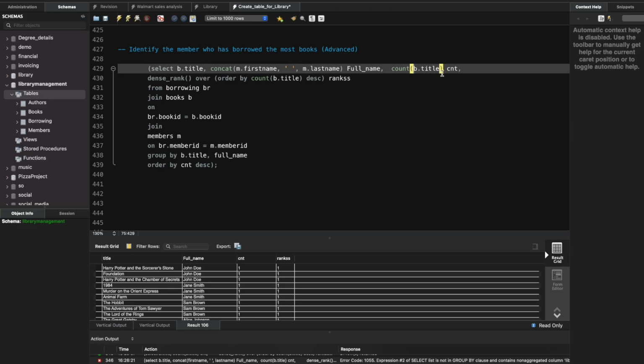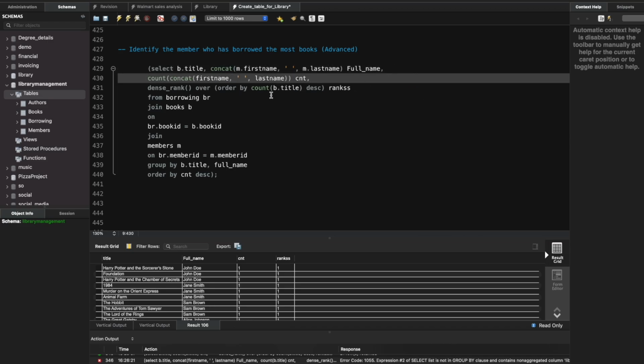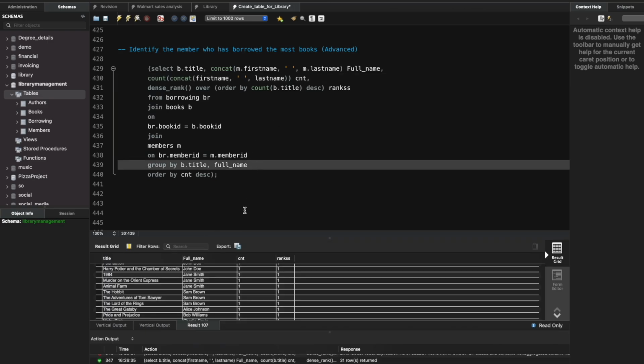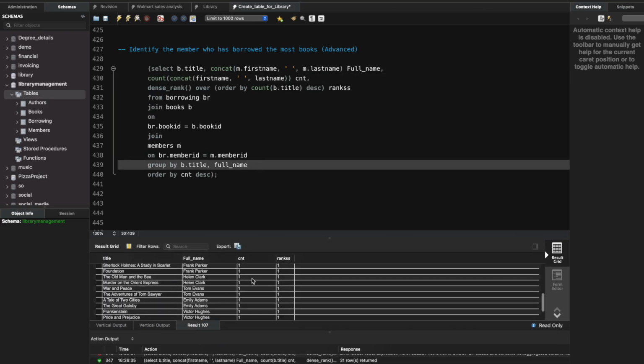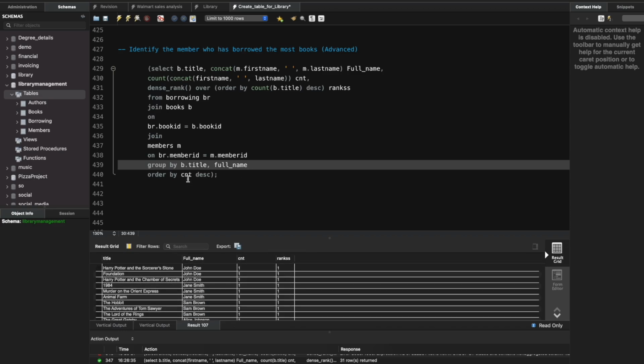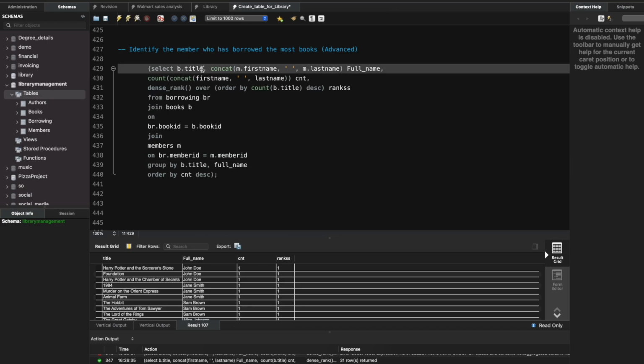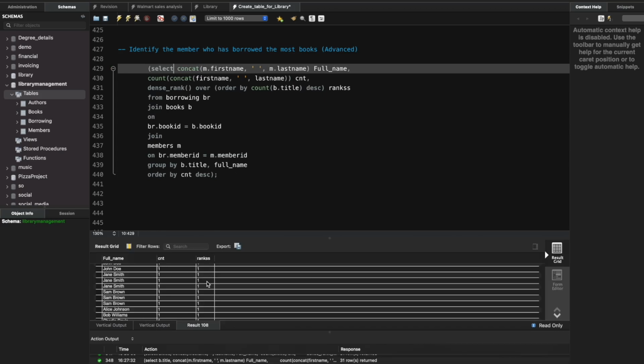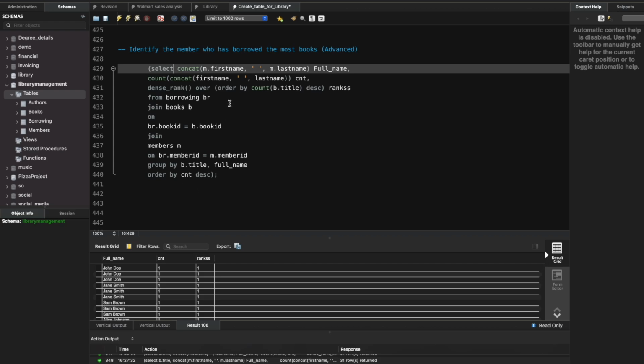So, let's do one thing, bring this down. Yes, now I think it should work. Again the ranks are 1 again, right? No, I have to identify the members. I don't want the title. This title is creating a problem. Identify. Okay, now count.